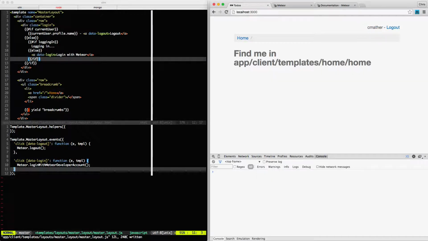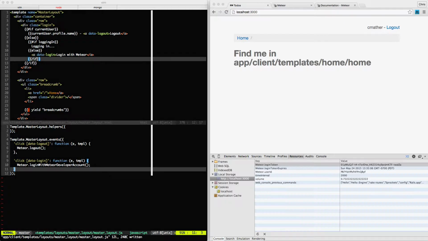So now we've replaced the out-of-the-box buttons that Meteor provides with our own custom user interface for logging in and logging out. Now, one last thing to show you about authentication, I want to show you where this information is stored in the browser. Normally, when you authenticate in a web application, you store some kind of login token or user ID inside of a cookie. And if you click on the Resources tab of the Chrome debugger, you could go down and click on the cookie for the host that we're on and see the cookie. But in Meteor, currently at least, they store the login information in local storage instead.